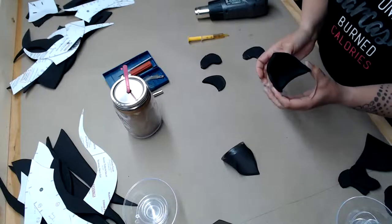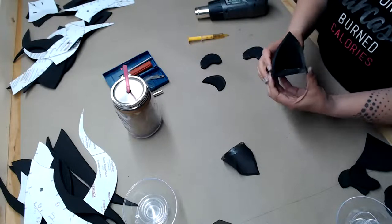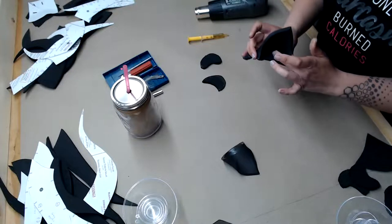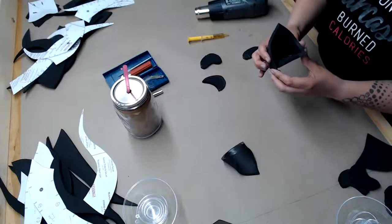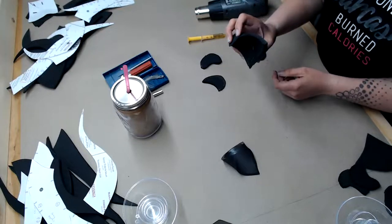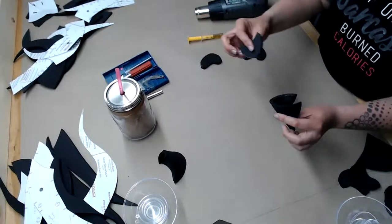And there we go. That one's pretty. So once this is fully dried and sanded and then primed, I can actually go in and put little tufts of fur here and paint and then just glue them right onto a headband, which will be super cute. On to the next one.